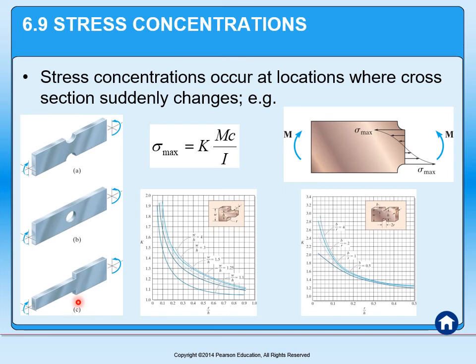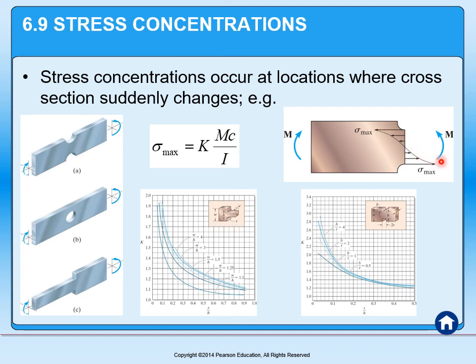The fact is, there's no way to theoretically determine this, so what we have to rely on are these experimentally derived charts. For example, here's a chart where we have a step down in the height of the item. Here's a chart where we have these U-shaped notches. The key thing about stress concentration is if you were to look at the stress distribution, you would find that it's no longer linear. In fact, the stress concentration causes it to be excessive in that one location, and you see that it actually goes much higher than that linear calculation.